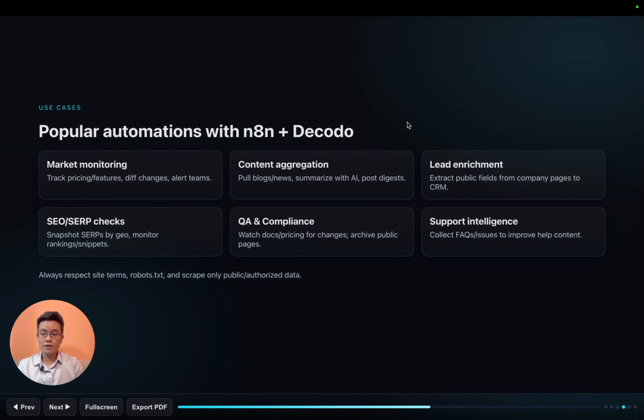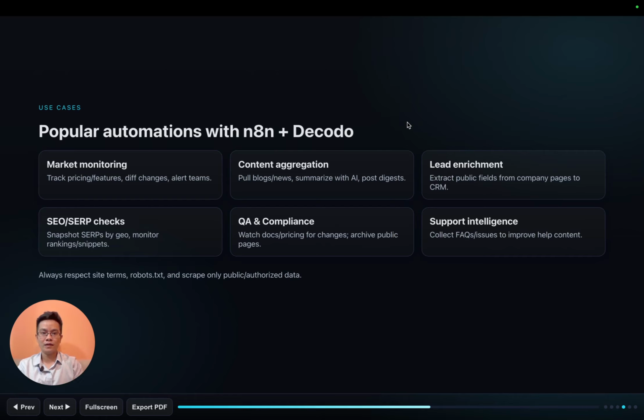So with the power of Decodo and n8n, how can we use this perfect couple to support us in our day-to-day work? For example, market monitoring, where you can track information from your competitors or providers. Content aggregation, getting information from top news blogs about a topic and using an AI agent to summarize all of it into a concise report.